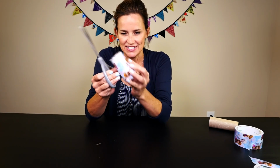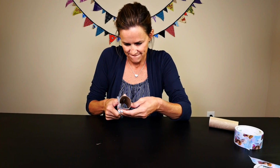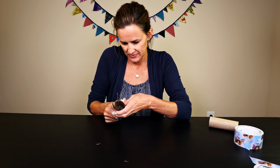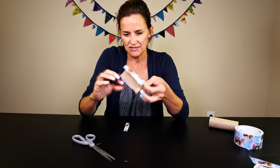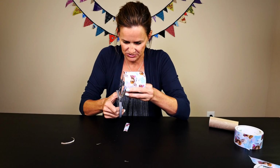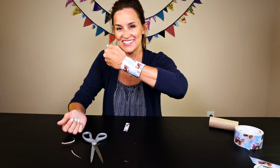Okay, so here's what it looks like. See how it looks kind of yucky? We can clean that up. Now I'm going to cut away that seam. See how this looks now? Cut away the seam. Now we can go and we can clean up the edges. Cut away that kind of rough looking part of the toilet paper roll. Okay. And that's it. There's our little cuff bracelet.